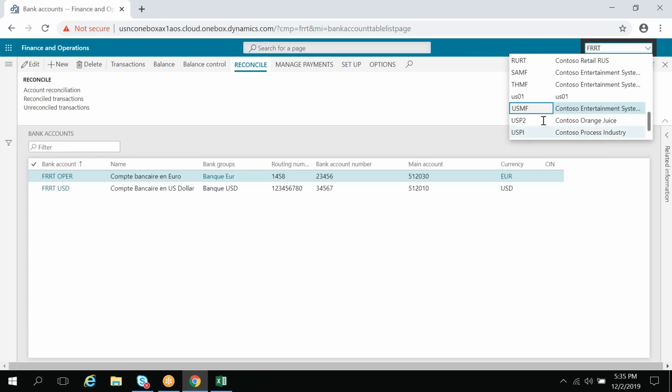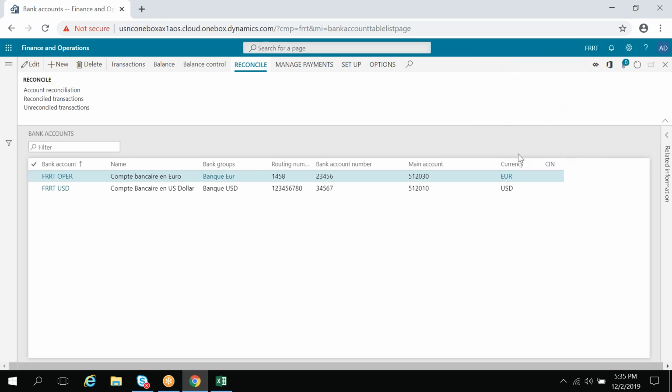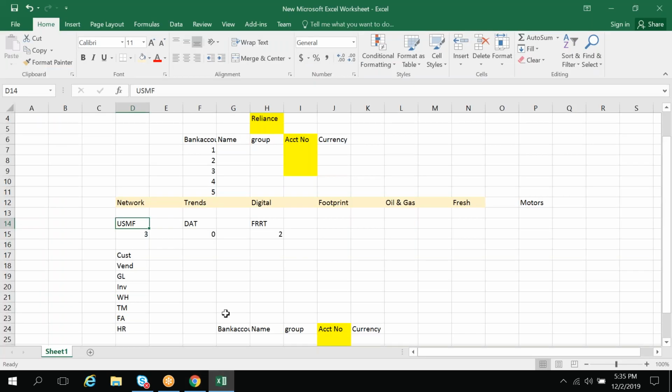if you select the USMF company, automatically the page will be navigated to the USMF company and the 3 records will be loaded in your bank accounts form.